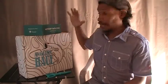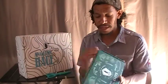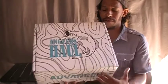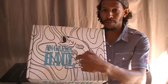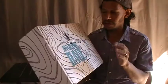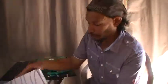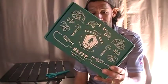We got a twofer. Both my Mystery Tackle Box for the month of July came in today this afternoon, and a special treat — brand new, from the makers of Hunter's Hall: Angler's Hall, a brand new inaugural first month subscription. I'll be doing a video unboxing of that, so be sure to check that out next. But for now, let's tear into this July's Mystery Tackle Box Elite Edition.